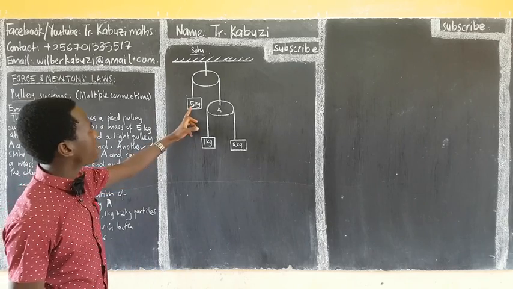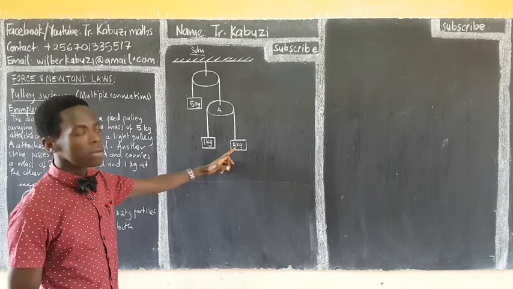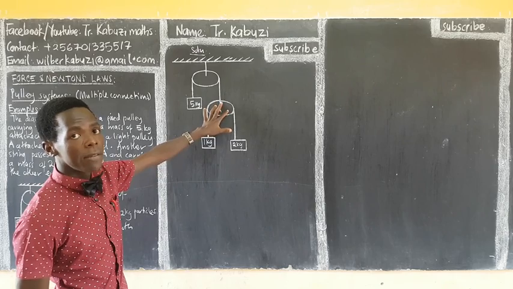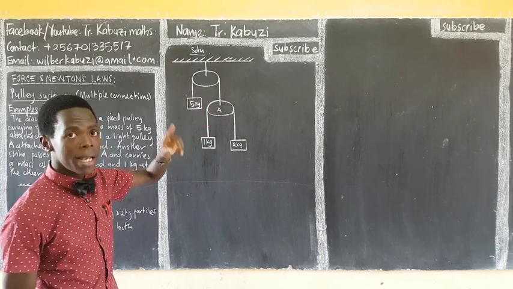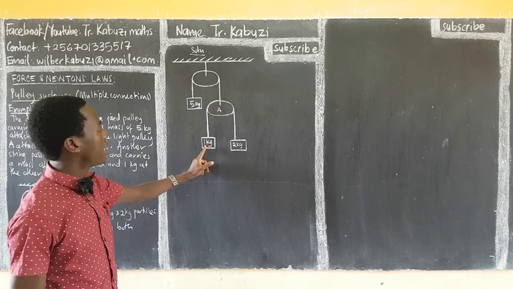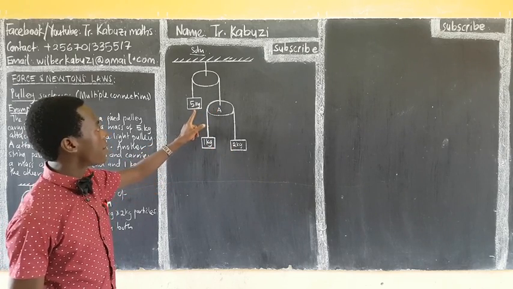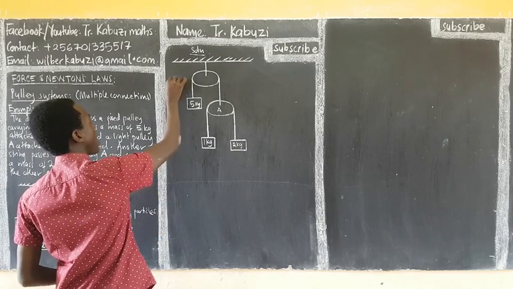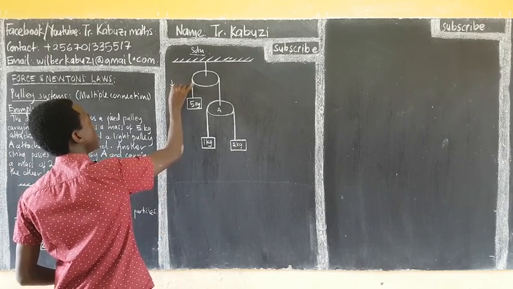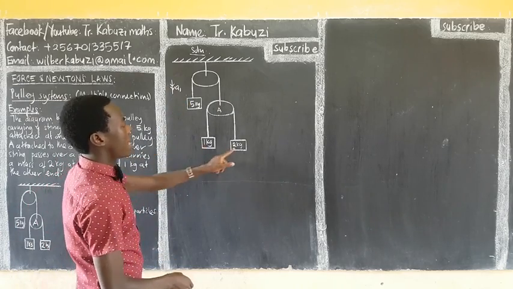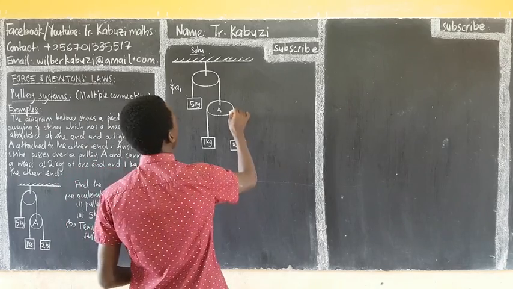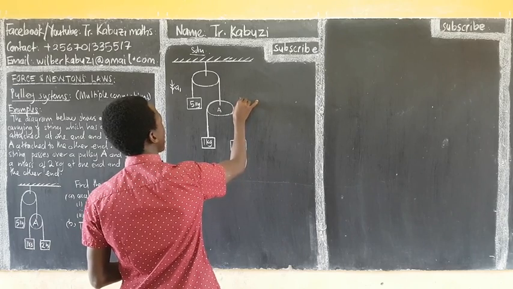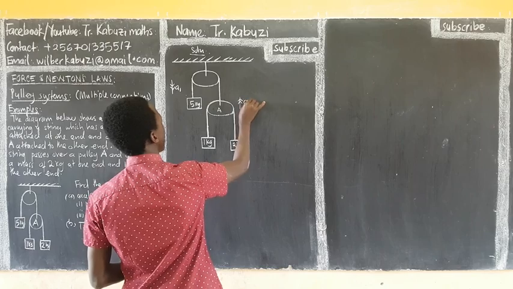Now you see that this weight is 5, this one is going to be 2. Because this pulley is light, its mass is negligible, so we consider the mass to be 0. So meaning now this is 3 and this is 5. So this one is going to have a greater weight, so it's going to pull it directly. So now the acceleration here, we are going to take it in this direction. It's going to be a1 because this is heavier than these two combined. And then this pulley will also move in that direction, a1.